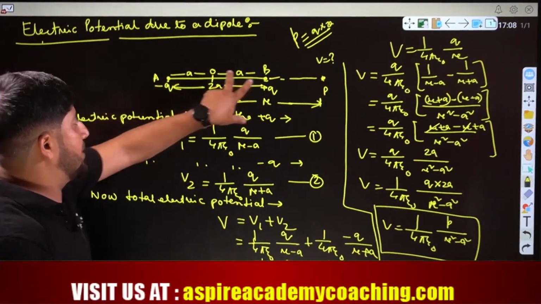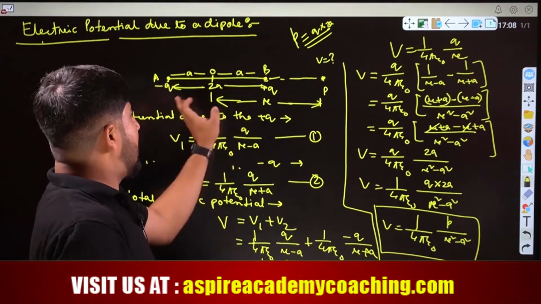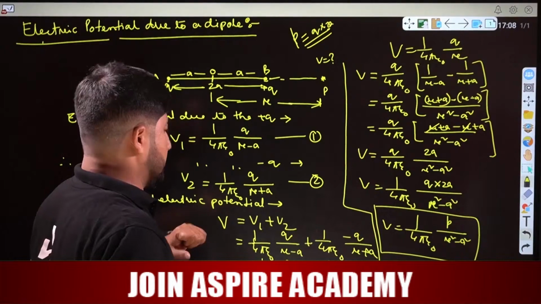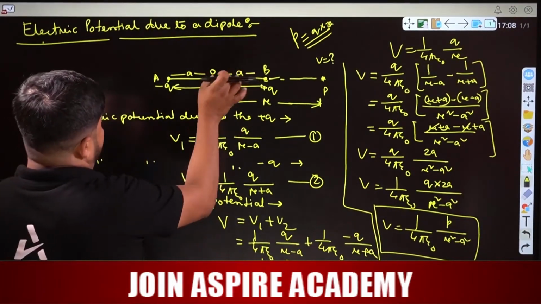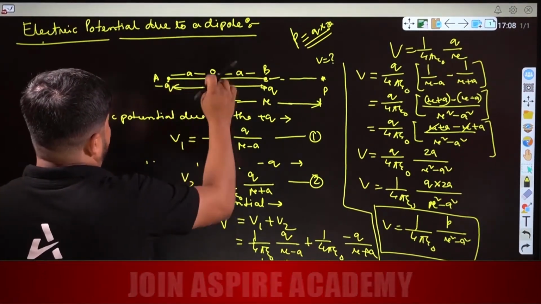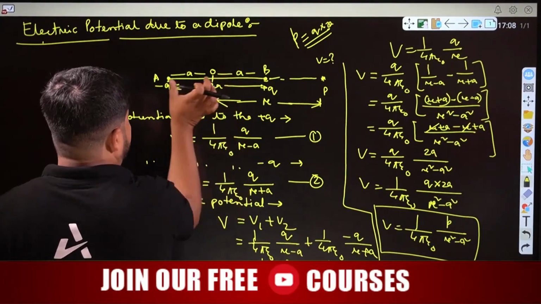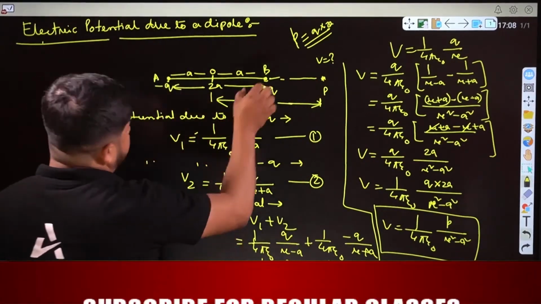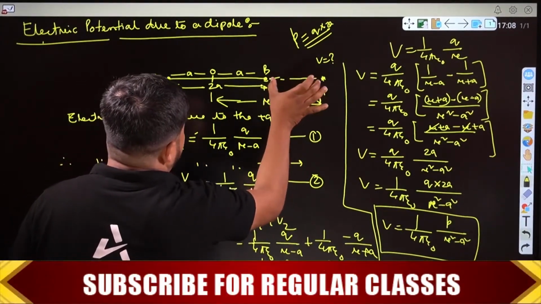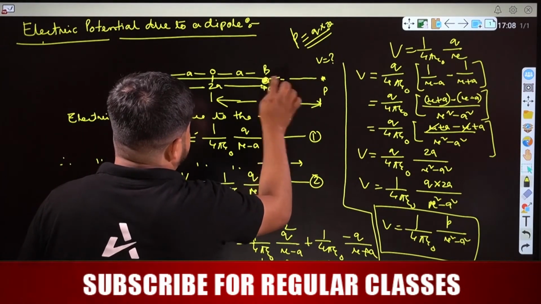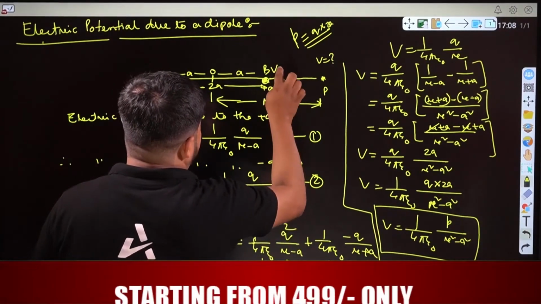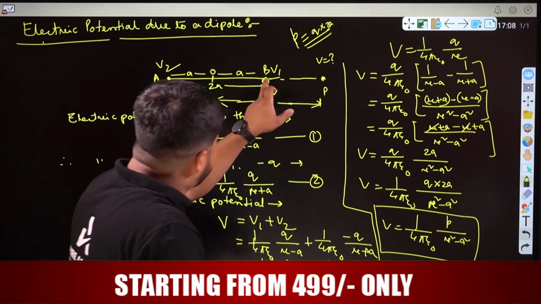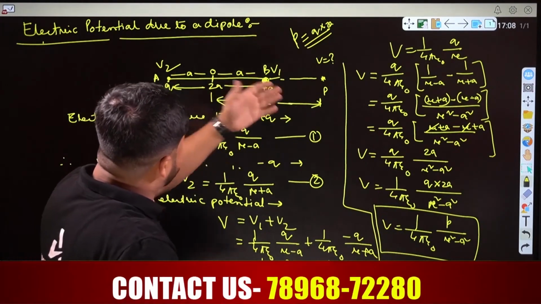So first, we said this is a dipole, and the distance of the dipole is twice a. We consider a particular point P, and we need to find the electric potential at this point P. If we take the middle point as origin O, this is a, and the distance from O to the point is r. Now due to this positive charge, from here to here this is V1 and from here to here this is V2. So the electric potential is plus q, and we will consider V1. We know the formula.